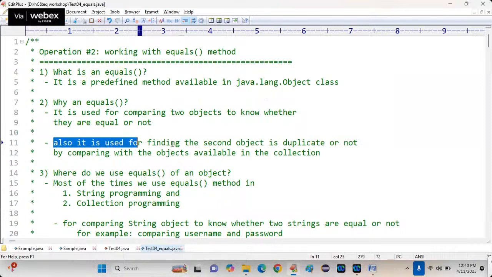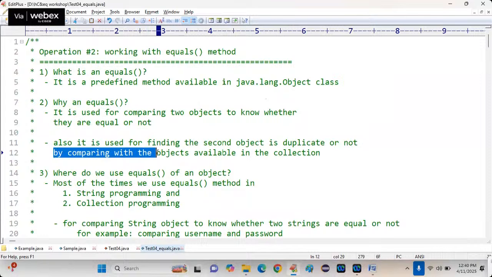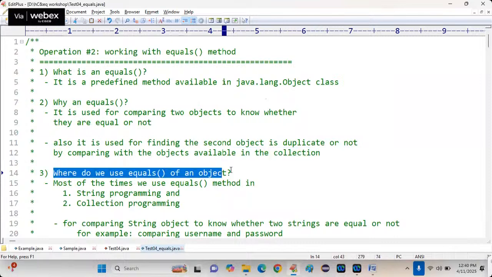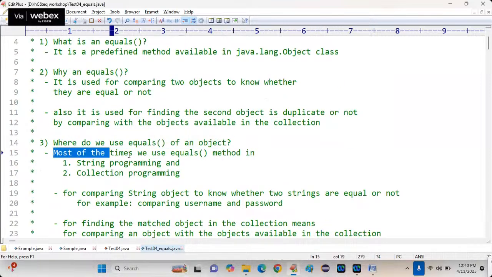Also, it is used for finding whether the second object is a duplicate by comparing with the objects available in the collection. Where do we use the equals method of the Object class? Most of the time, we use the equals method in string programming and collection programming.